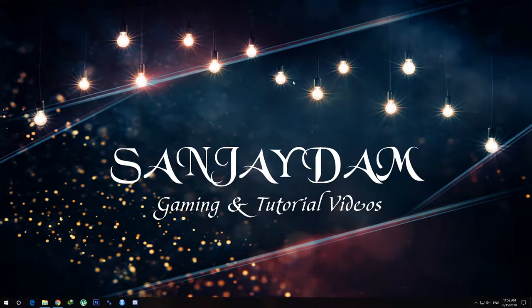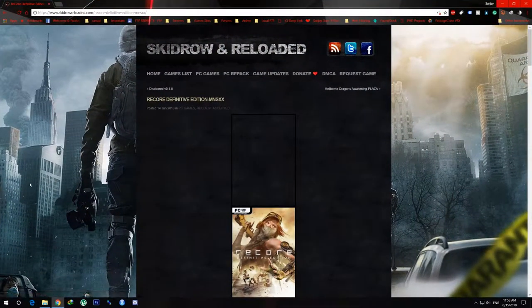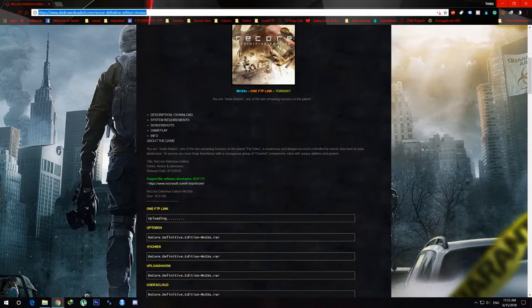Today we are going to talk about another new game which is cracked by MNSXX, and this time the game is ReCore Definitive Edition. So where do you get this game then? To get this game, you have to go to the site called skidrewreloaded.com. I have already opened the game page here, so I will provide you this direct link so you guys can come to this page directly.